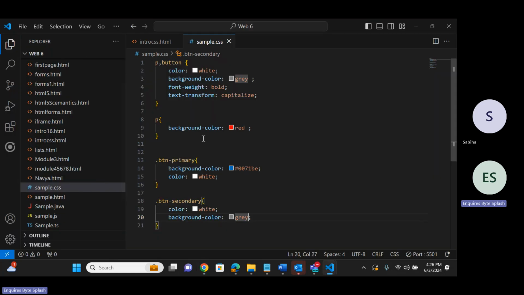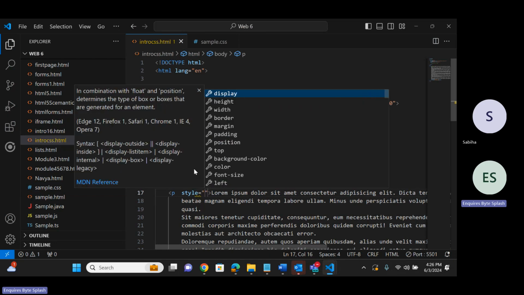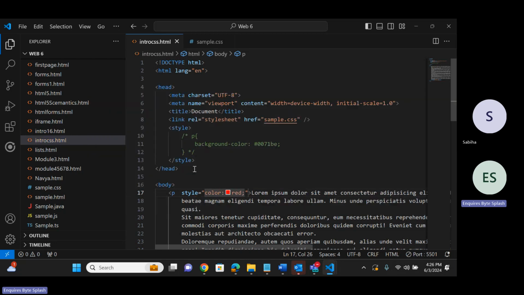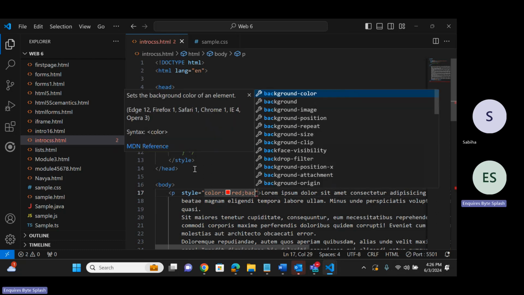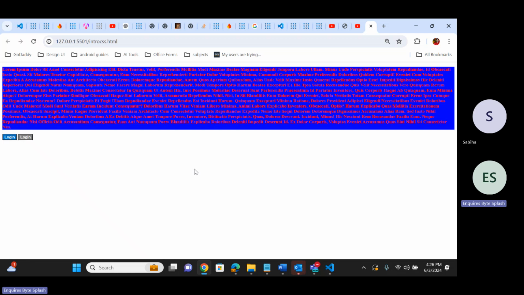So this is how specificity works. And this is how syntax works. Open brace and close brace, wherever you write. If it is inline means you need to write inside the style double quotes only, right? Inside double quotes only, you need to write each and every property separated by semicolon. For example, if it is color means color red. Semicolon, again you can start another thing. Background color blue. You can start like this. That might be overridden because inline is given more specificity, right? More value, more importance.